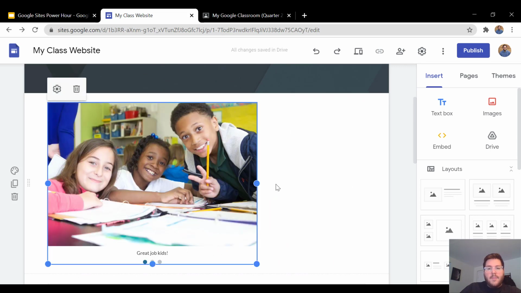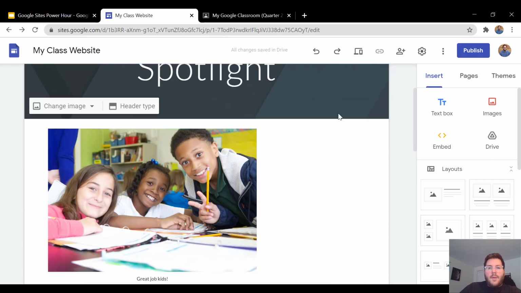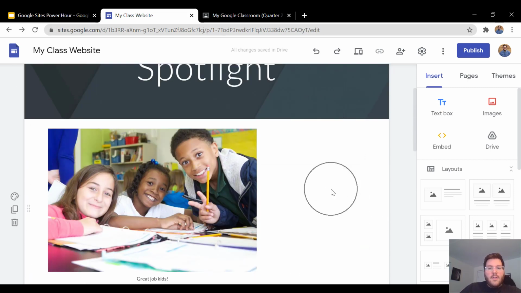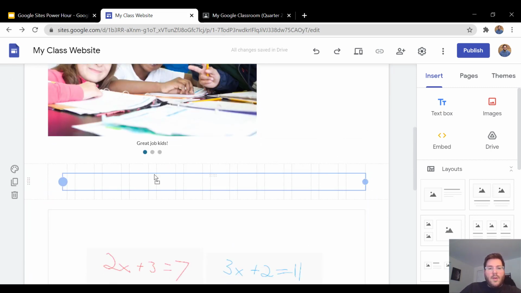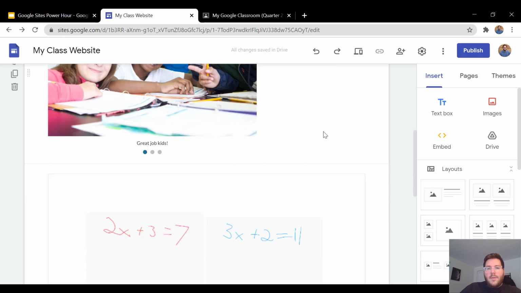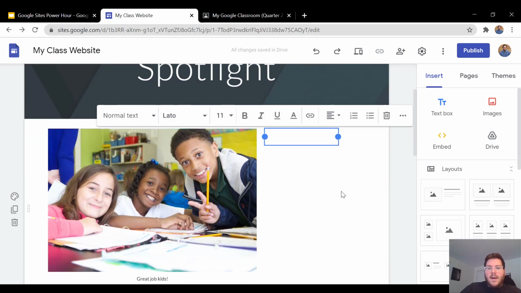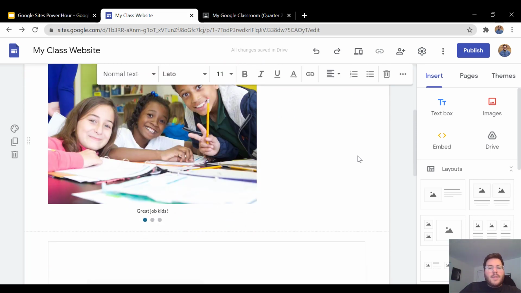So if we want to add more of a caption over on the side, we can do that. If I want to have some text over here, I can drop in a text box. Maybe I'll resize this, make it a little bit smaller. And then we'll just drag it on over with that little grid thing there. You notice it has those little eight dots at the top of that text box. We can resize it, and again, we can type in whatever captions or things that we want.